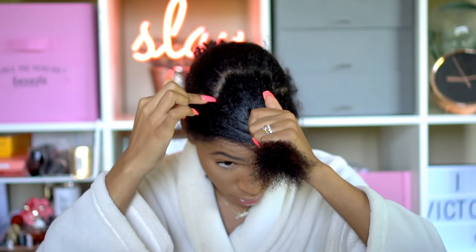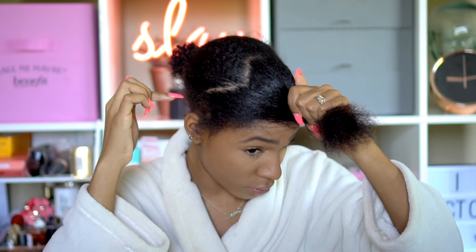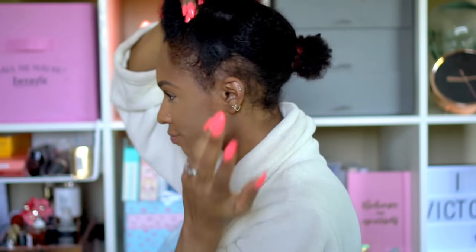I'm basically just going to part my hair in a U-kind of shape — you'll see why once I put the wig on. I have my hair out in the back in a little bitty ponytail, nothing special, just chilling back there. My hair in the front is natural; I had been brushing it so much that it's pretty much blown out at this point. I would suggest you actually blow out your hair, but it's totally up to you.